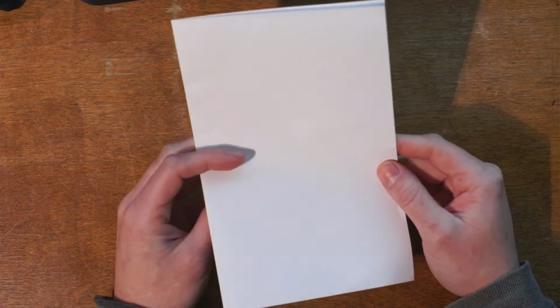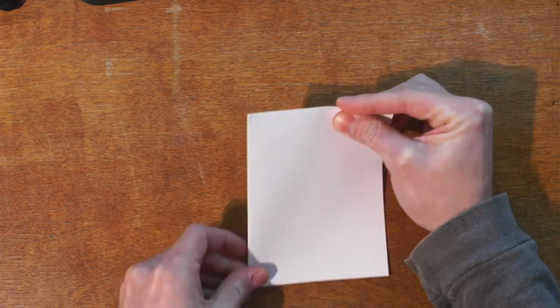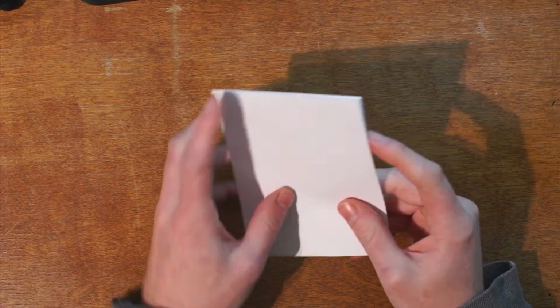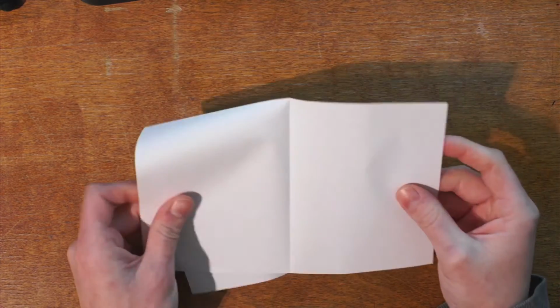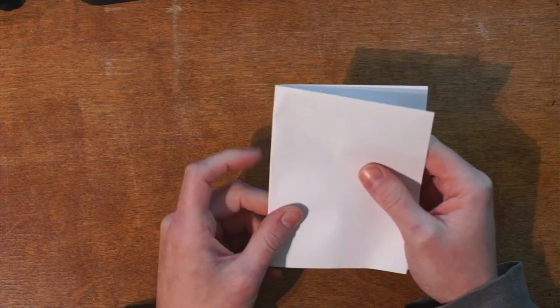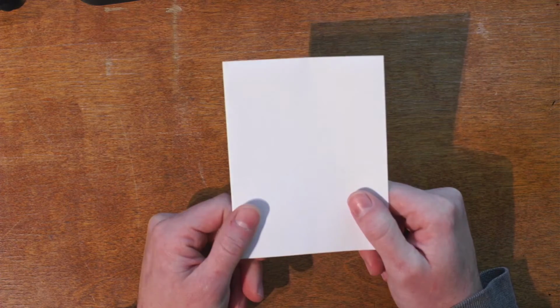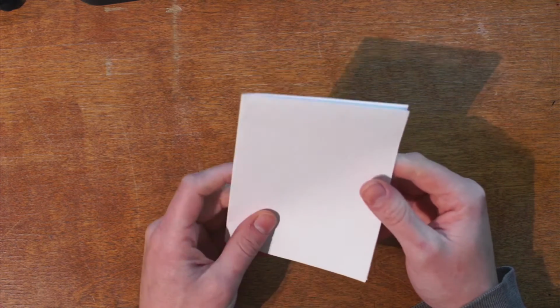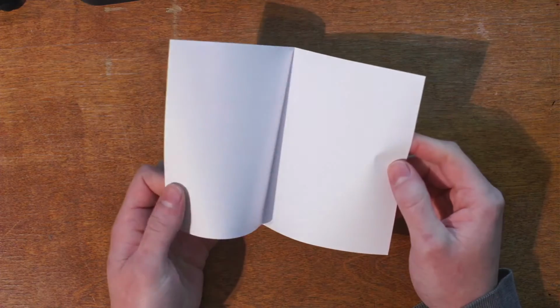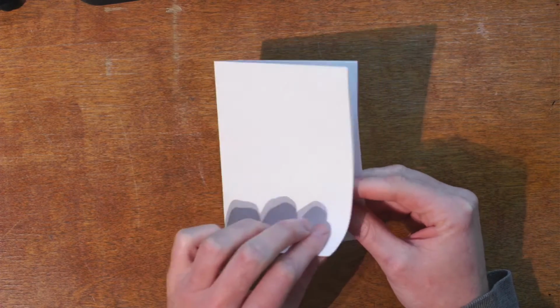You guys can go further, right? You could fold this again down. We have quarters, right? If I unfold this, we'll have folded it down to quarters. This makes a nice little zine if you want to do narrative content, if you want to do comics and things like that. These are great because they split up your page more. You have more splits. You'll realize here that you're going to have an issue.